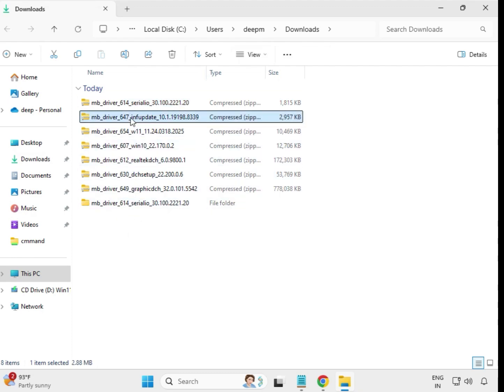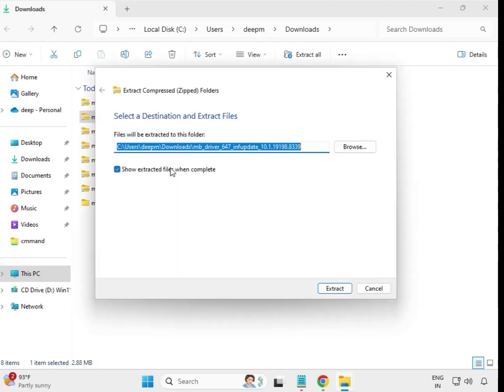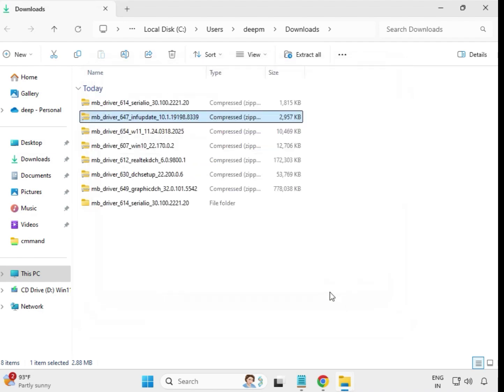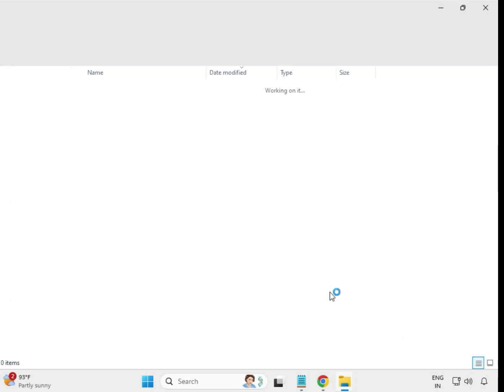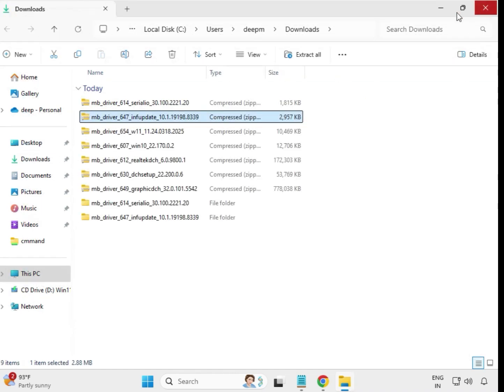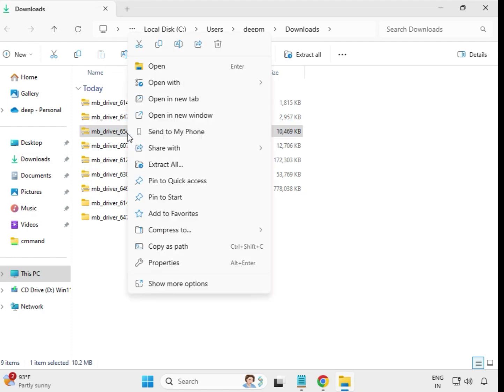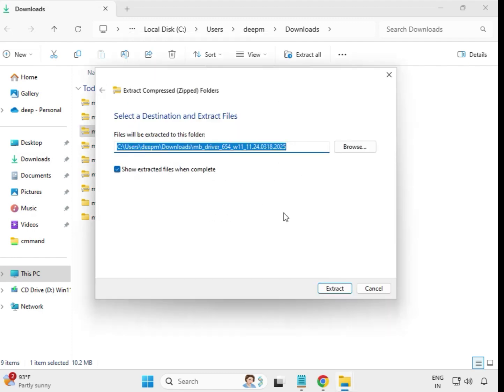Then the info update, right click, extract all, extract, and close it the same. Then this one, right click and extract all. One by one do that.